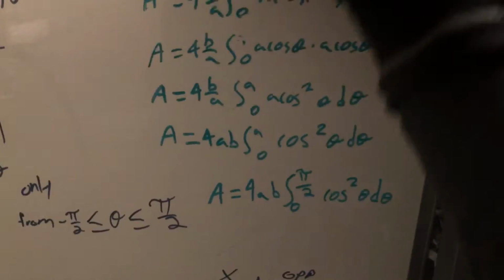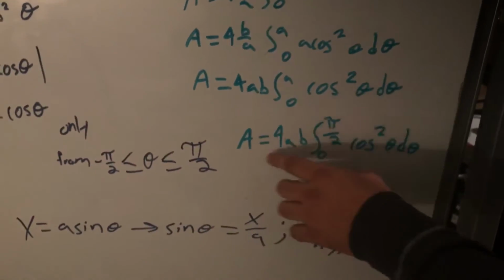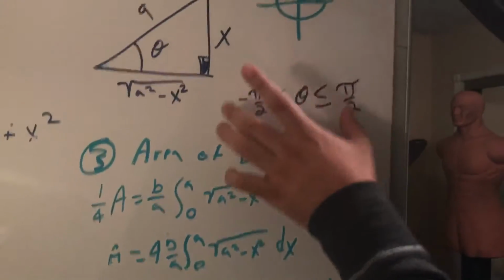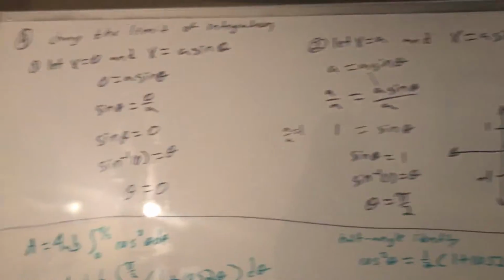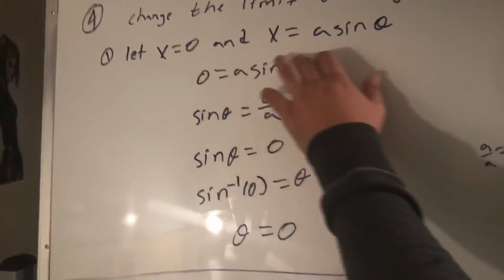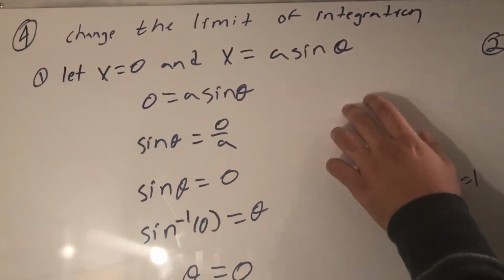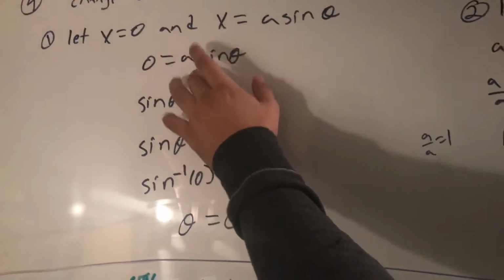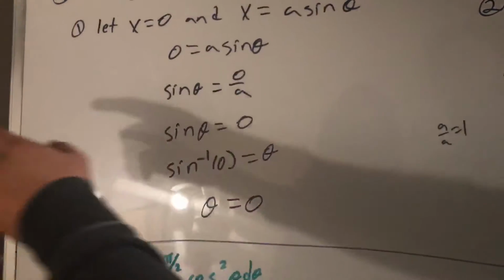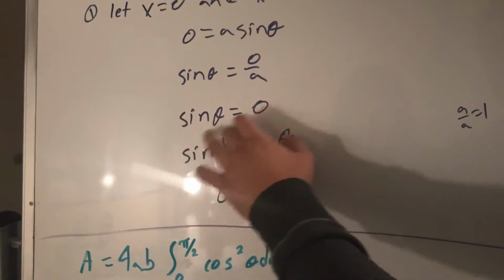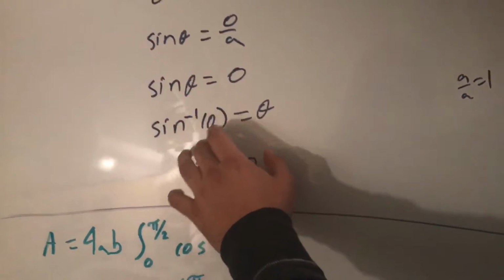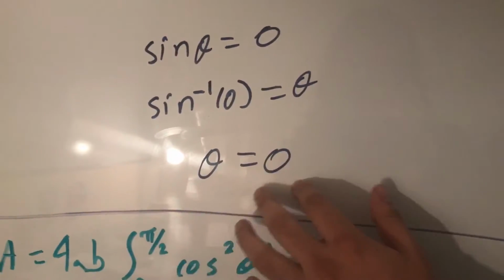Now we just plug in, substituting our a squared minus x squared with what we have over here. Do our algebra, get it all the way down, simplify it, and then we're going to change the limit of integration since we're only dealing with theta between negative pi over 2 and pi over 2. So we change the limit of integration. First, we'll let x is equal to 0 and x is equal to a sine of theta. Let's solve it simultaneously. 0 is equal to a sine of theta. Let's bring this sine to the outside, this 0 to the right, letting us divide over a. So now we have sine of theta is equal to 0. Therefore, sine inverse of 0 is equal to theta, which gives theta is equal to 0. So that's going to be our lower limit when we get our definite integral.